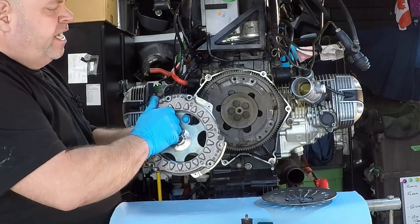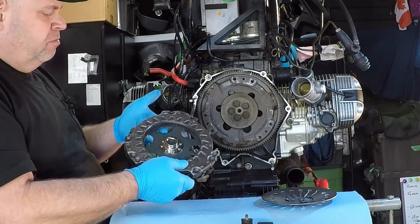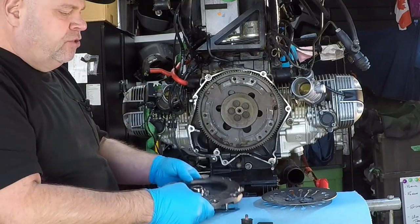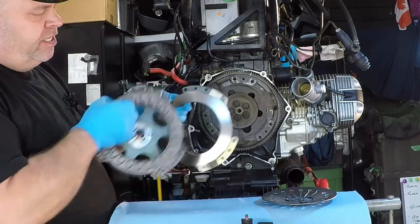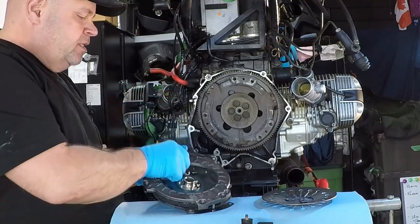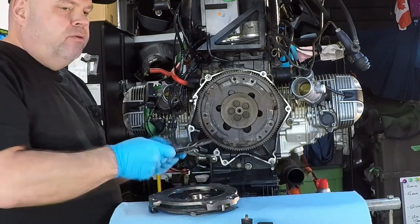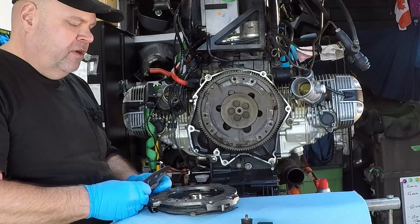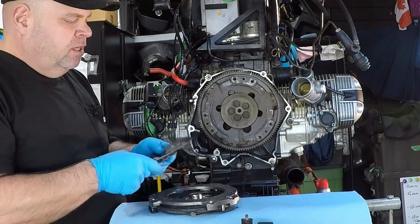Now I did wipe all these down with brake clean, and this is a brand new set of gloves. I may change them one more time yet before I even go into this. You want to make sure that all of these surfaces are as clean as possible, and you don't want any chance of getting any oil on them or any sort of lubricants on them, which is a little bit of a challenge. So there's a few things that the different manuals call for lubrication on, and I'm going to default to the majority of the technicians who work on these bikes, who know things way better than I do.